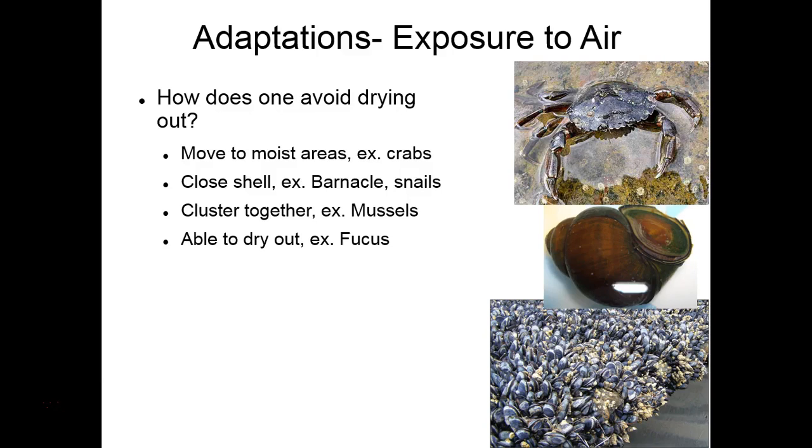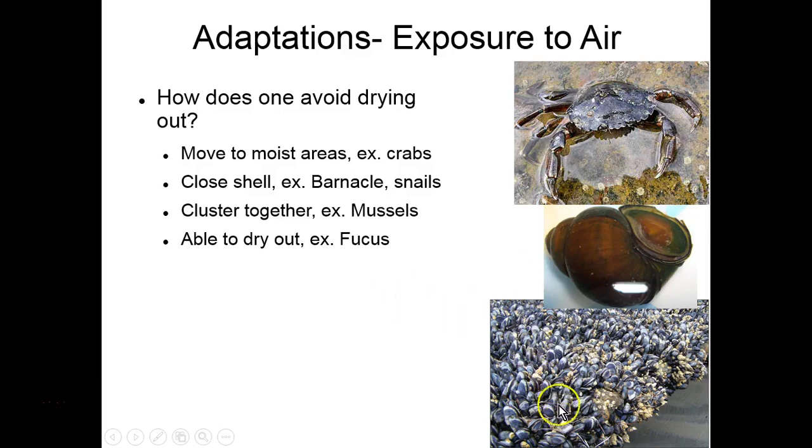For organisms that stick to rocks and can't move, one tactic is having a shell that one can close off, and in closing that off, they are trapping moisture within their shell, so they're not going to dry out. For example, the barnacle can close off its shell and keep its body moist, and snails have what's called an operculum, which allows them to basically seal off their shell. And you can see there this snail's operculum right here.